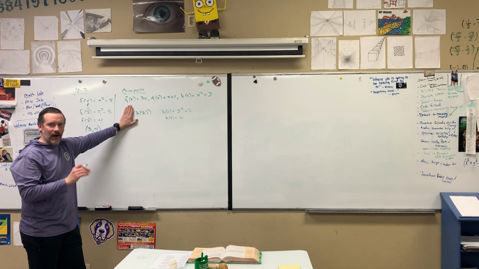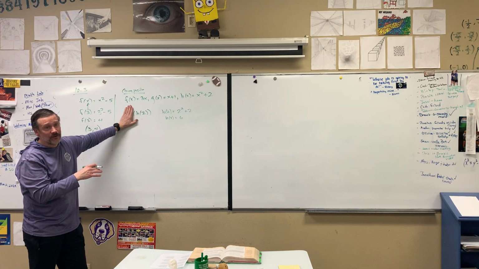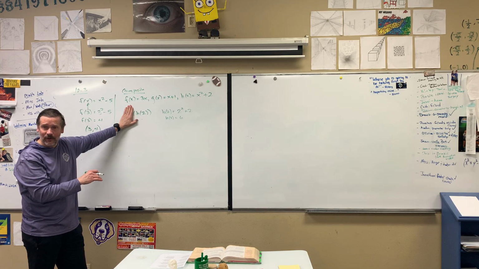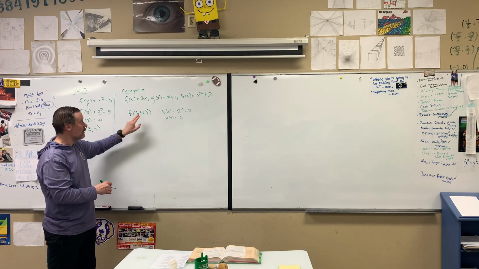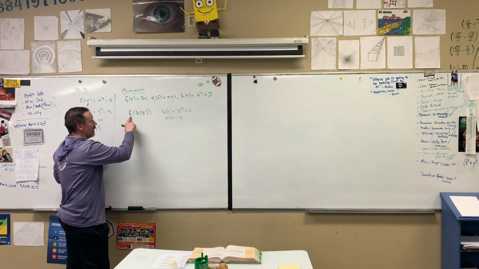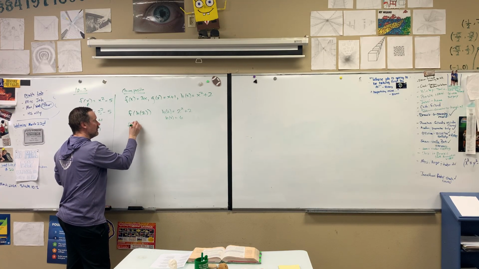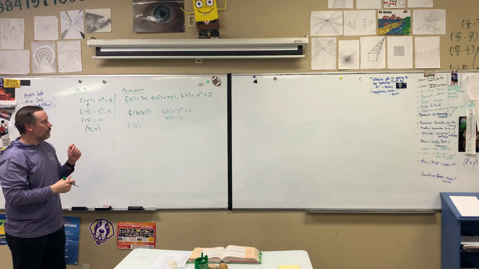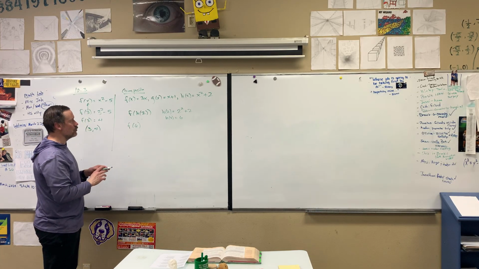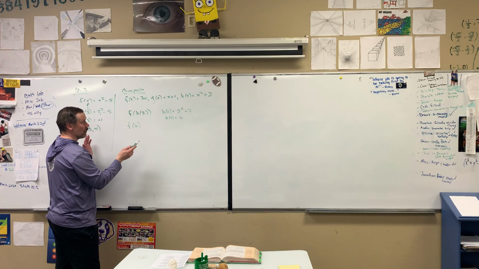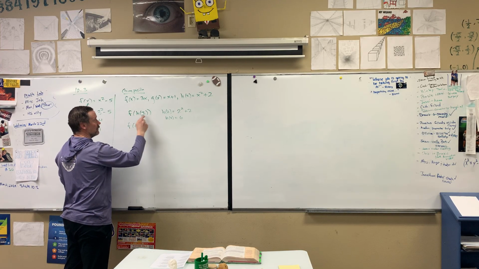Now, wherever you see an h of 2, it's like substitution. So h of 2 is equal to 6. Wherever you see an h of 2, what are you going to plug back in? Not h of 2, but what number do you get to plug back in? 6. So instead of asking what is f of h of 2, you're now going to say what is f of 6, because it's the same thing. These, for some reason, maybe it's more in Algebra 1, create a lot of confusion. Hopefully for us, they won't. It's basically just like a substitution problem. So I found h of 2 is 6, then I plug in.